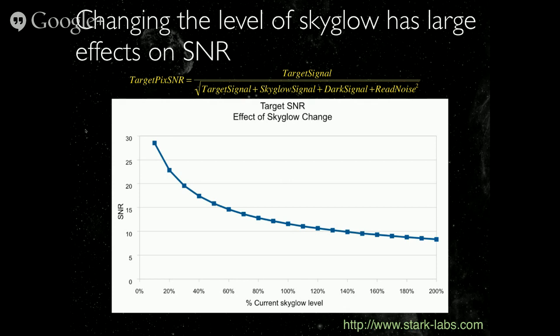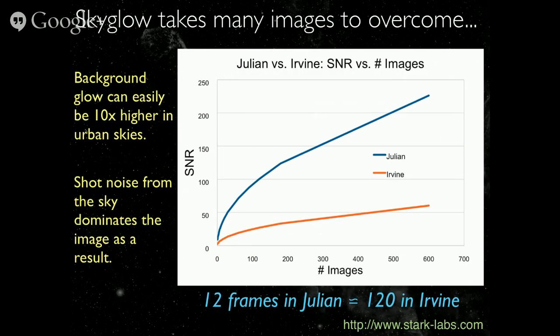Now, you can try to say, hey, look, that whole stacking thing that you were talking about before, Craig, that can actually be used to overcome this. And it's true. The math says that, yes, in fact, you would be able to overcome sky glow by just taking more frames. But remember these points of diminishing return? We were bumping into these same kinds of things here. It can start to become obscene amounts of imaging that is actually required. So our background sky glow can easily be 10 times higher in urban sites than it is in more rural kinds of sites. And so your shot noise is really dominating here.